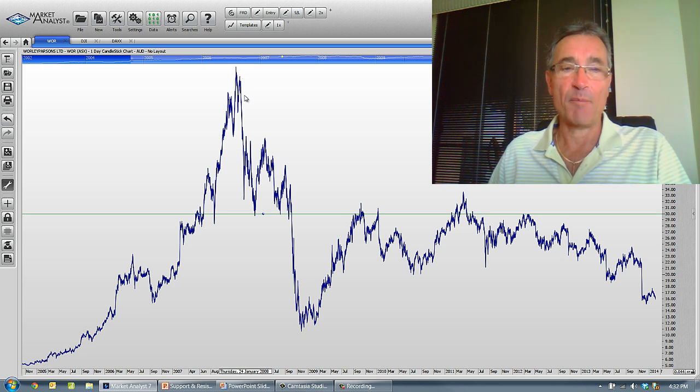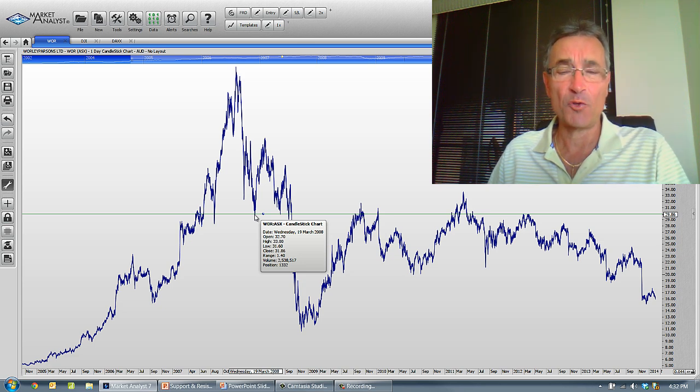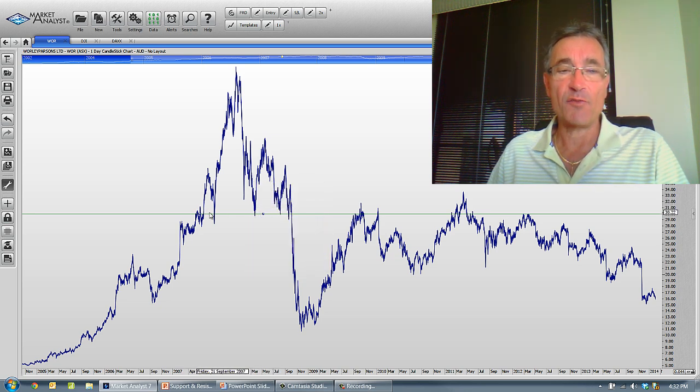That was always going to come back down again, and of course the GFC only served to make sure that happened. And the price tumbled all the way back down to $30, but lo and behold, again there was lots of support at that level, because people had remembered that that was a level of support, and it was a level that they wanted to buy at. And also you've now got technical analysts all around the world who are drawing these lines and expecting to find support. So they're actually placing buy orders as well.